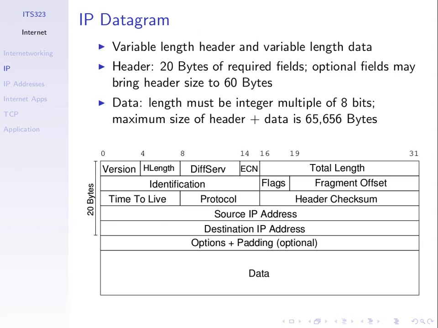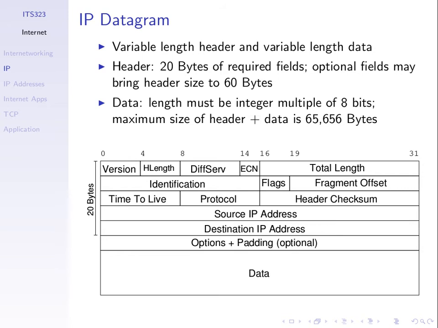We got a quick look at the structure of an IP datagram. An IP packet, the other name is an IP datagram, has a 20-byte header. The header includes the version of the protocol, like IP version 4, which is what we're focusing on. I'll just go through the fields which are important. The header length is normally 20 bytes, but it can have some optional fields which make the header length variable. The total length of the datagram is just header plus data.